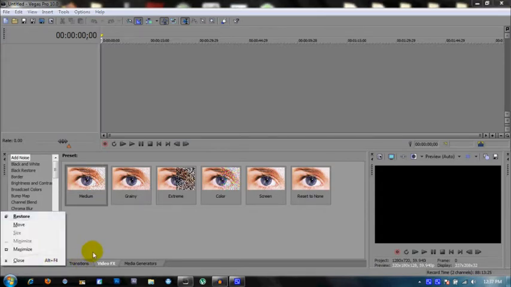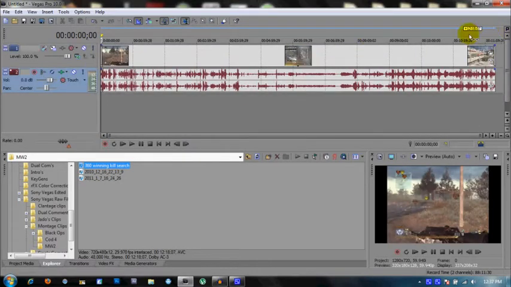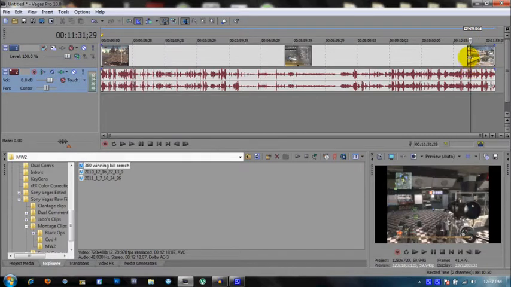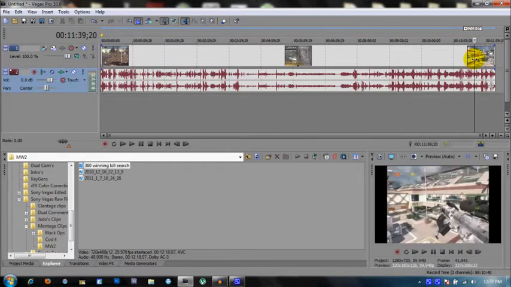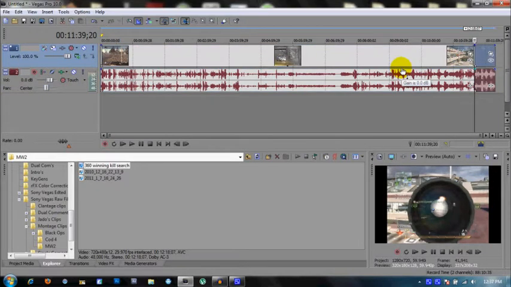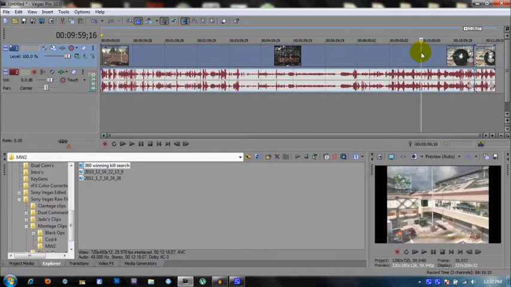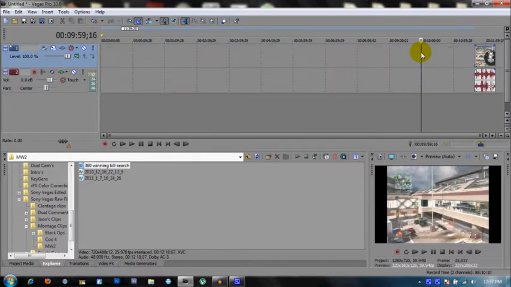So we're going to go to the Explorer tab, and we're going to drag it in. I have it saved right here in my Modern Warfare 2 folder, so I'm just going to drag this right in here. As you can see, it's a little bit too big, so I'm going to look for where it is right before my 360, which should be right about here. I'm going to click down so it's highlighted and press the S button, which will split it into two pieces, and then I'm going to delete the other half by clicking on it and pressing the delete key.